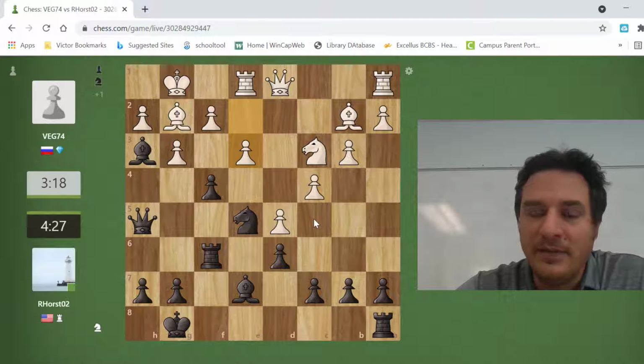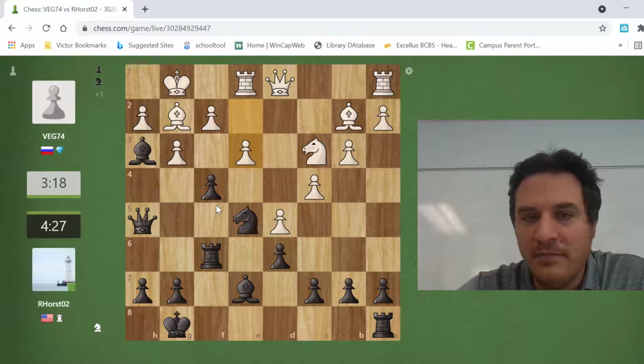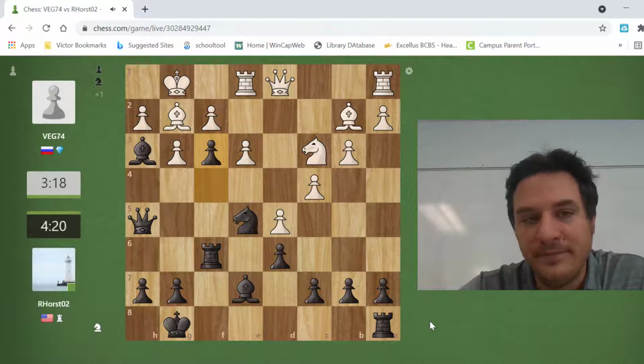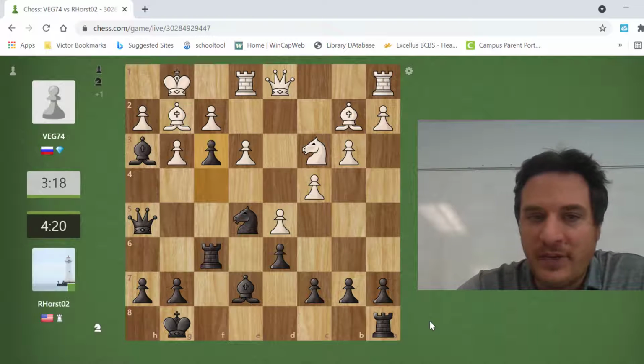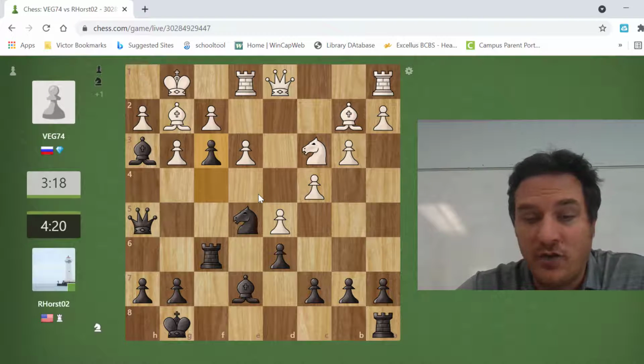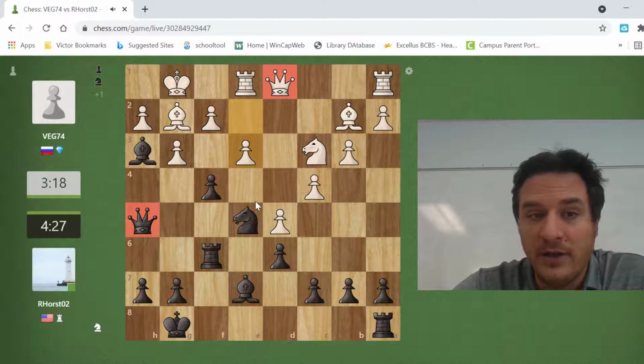Now again, let's think about this. I want to attack. My strongest attacking piece is my queen. Do I want to trade these queens? Heck no. So I block it. Now again, I'm not looking 7 moves ahead here. I'm just saying I don't want to trade. I want to make sure I do not trade queens.